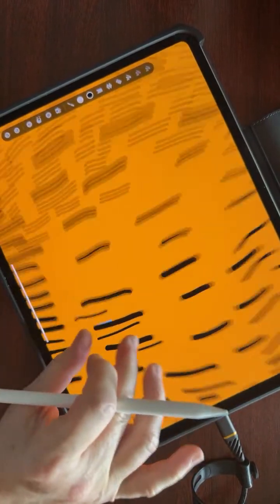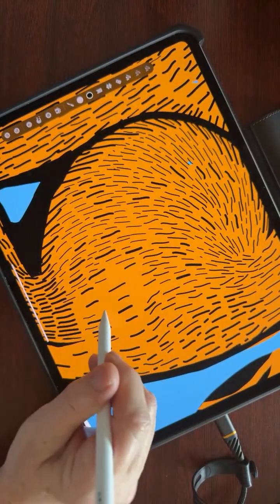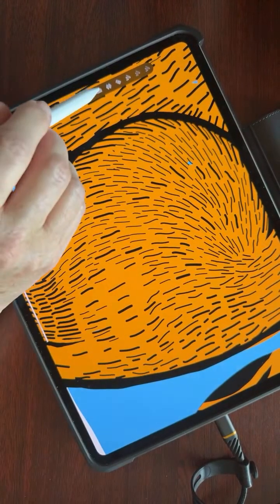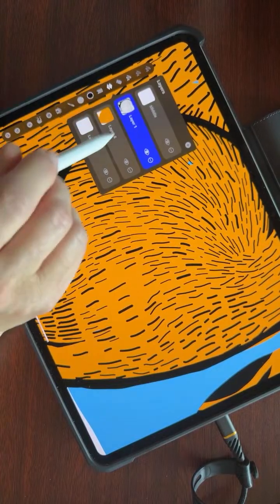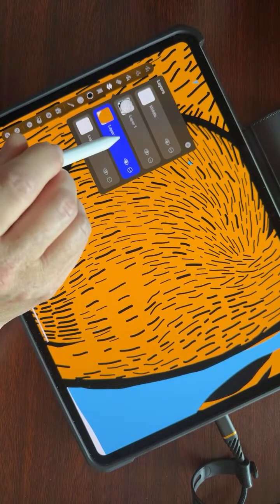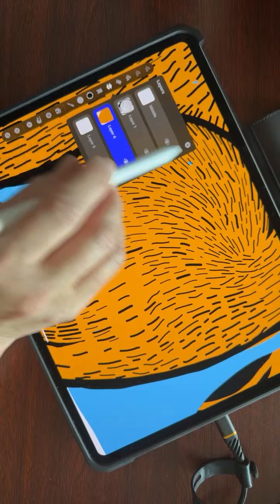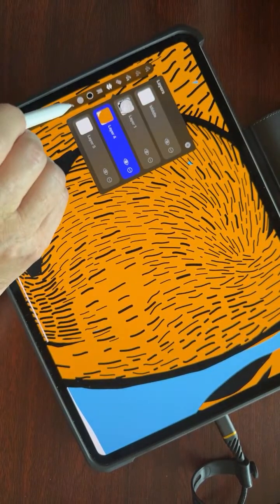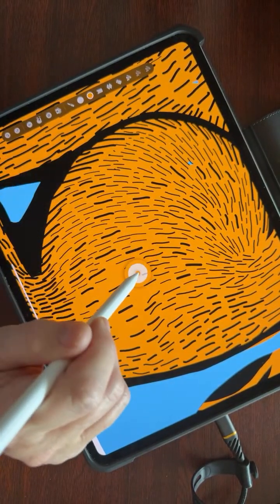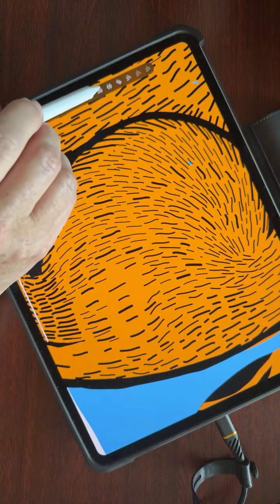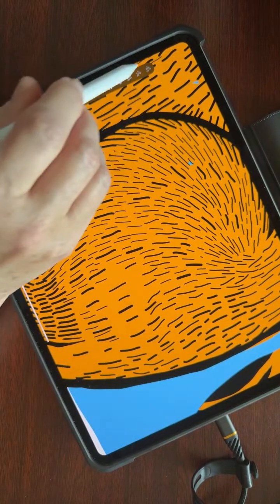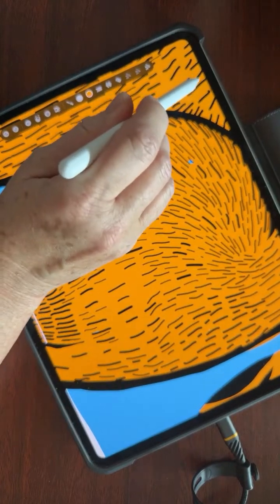Interesting, I got a little of the background showing through there. Clean that up later. Maybe I should clean it up right now. What layer is the background on? Background's on this layer right here, because I've got a couple of them. Let me take my eyedropper. Did it switch to the background? Yes, it did. Let's go to a thick.